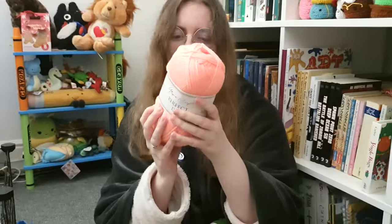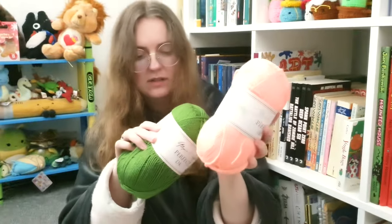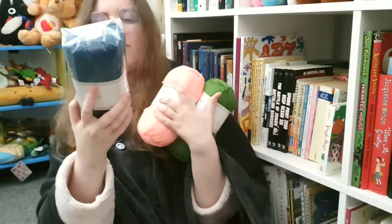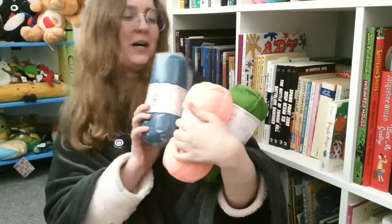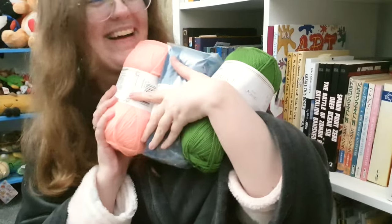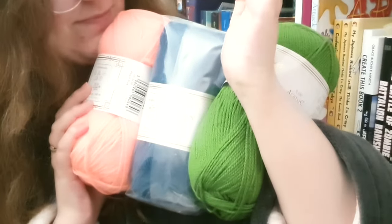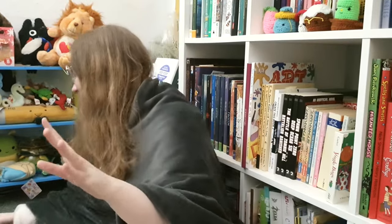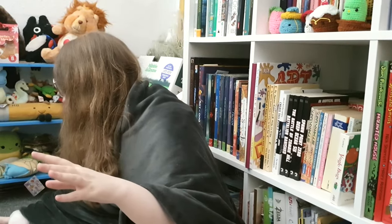This one was listed as peach. This one says emerald green — that's really nice. And this one is whale blue. So this opens up the realm of things that I can make. You could do Sonic the Hedgehog hiding in the grass. Oh my gosh, I've got so many things to show. Guys, you ain't ready for all this stuff, I swear to god.